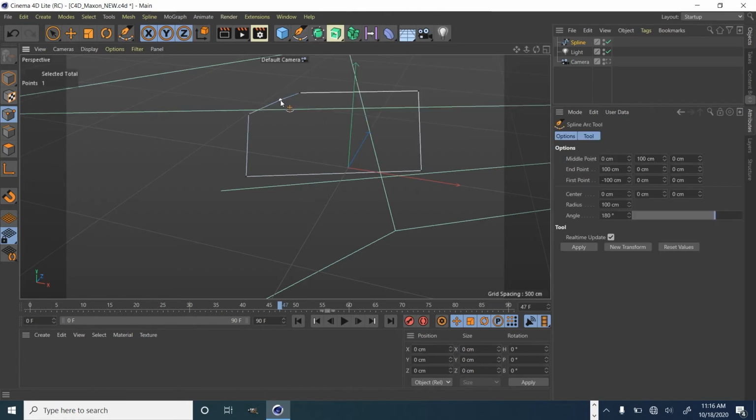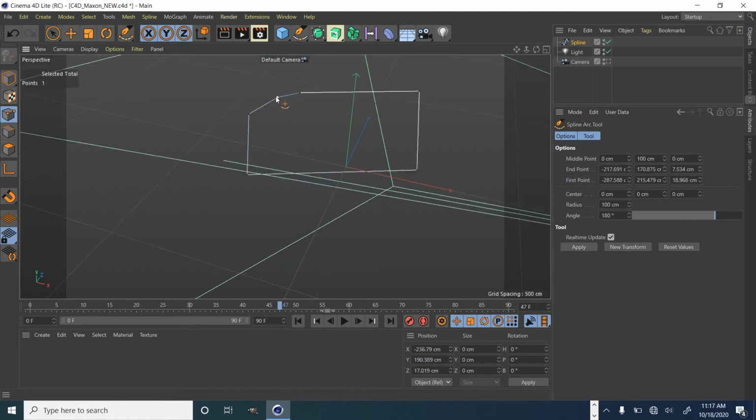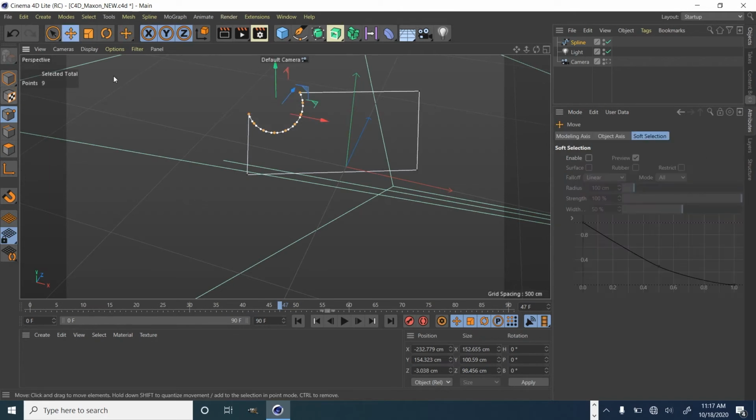I'm going to click on this one that I made. I deleted that extra point, and now you can see how I've got this functionality with the spline arc tool to add in that nice Bezier curve that I didn't even have to work on. The arc did it for me.